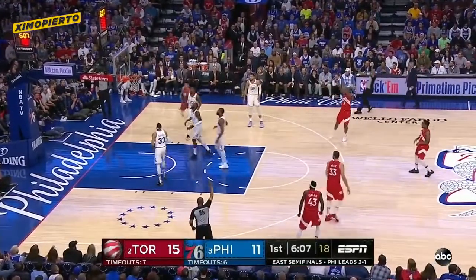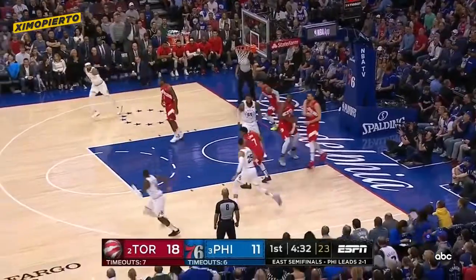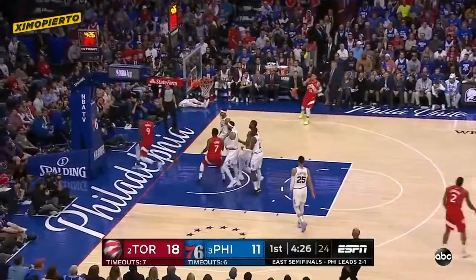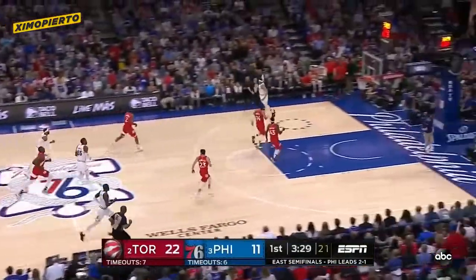Good ball fake on Simmons. And Kawhi Leonard with his first score in about 3.5 minutes. That was an excellent defensive move by Gasol as he took away the lane. Ibaka on the break. Off the great dime from Lowry. Hubie from just right in front of us.